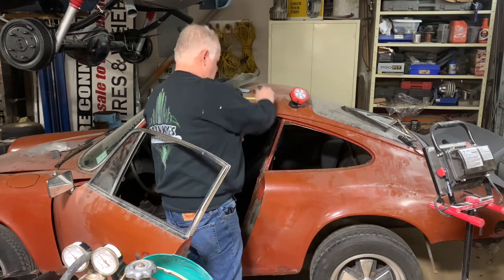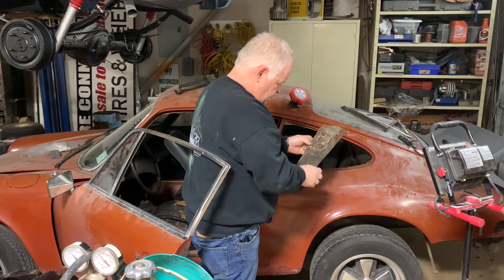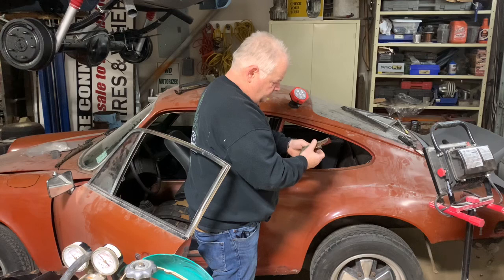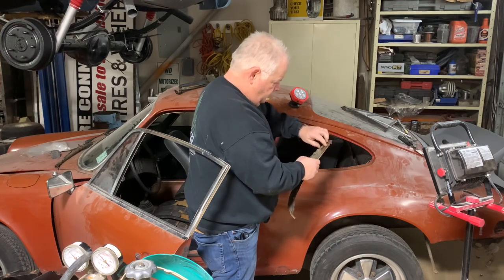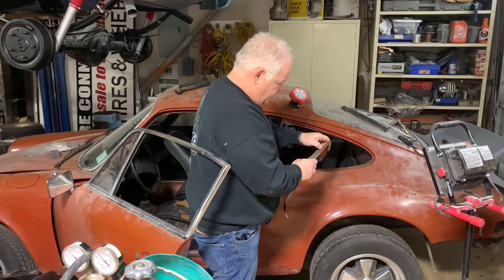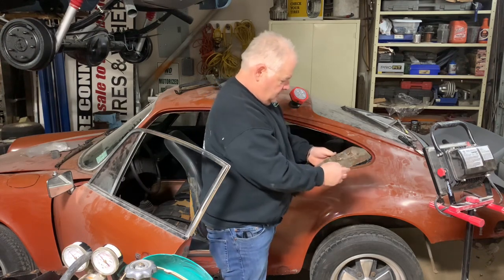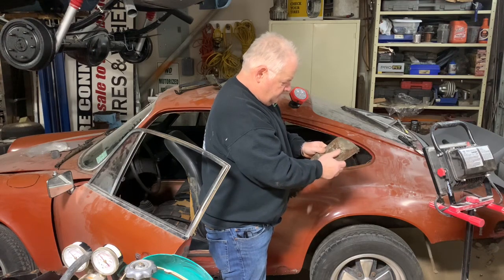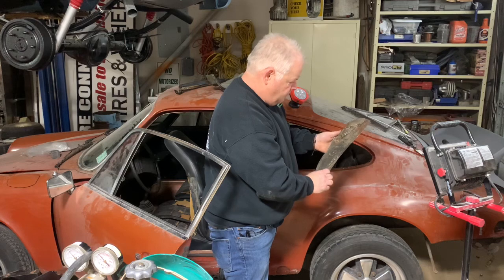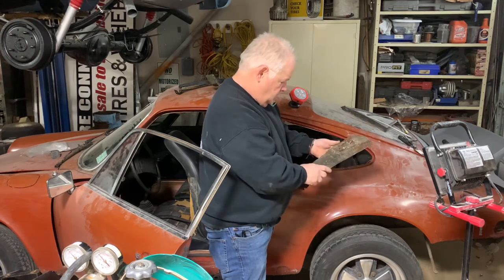Alright, so I got that out. Let's take a look at it and see how bad it is. It's got so much undercoating underneath it. And you can see once that undercoating breaks, the moisture and the water gets in behind that, and it acts like sticking something down inside of a plastic bag. It just rusts from the inside out, and that's what happens to a lot of these Porsches.